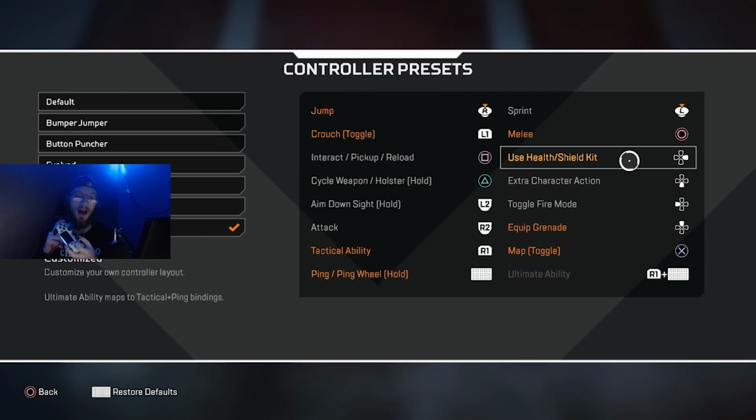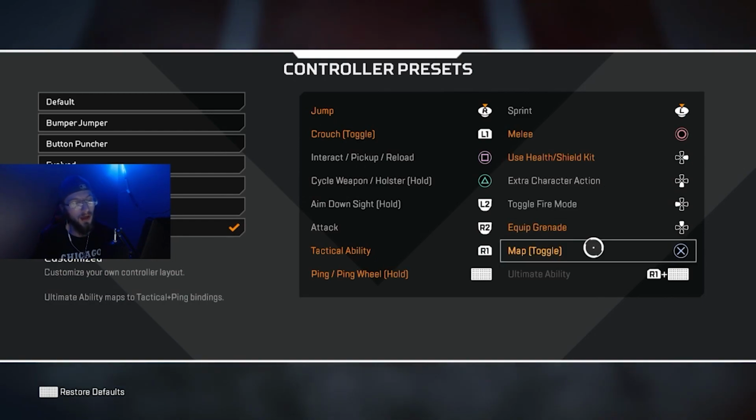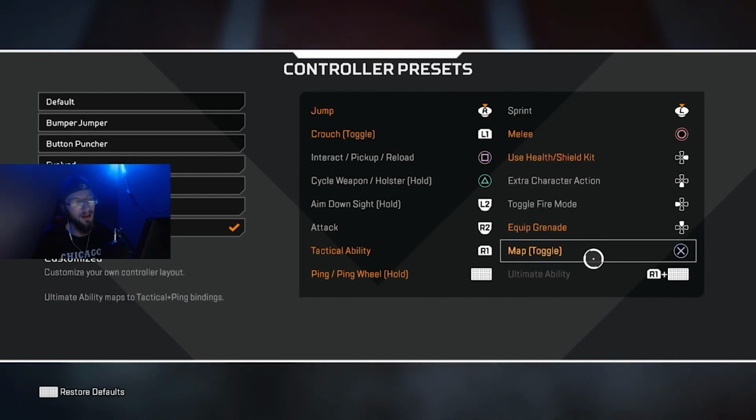That way, I basically claw my left finger. I can't do it on my right, I don't know why. But I've gotten to the point on these settings where I just claw my left finger, and I'm able to go through my cycle wheel of heals and pop heals very fast and consistently. The next thing we got is extra character action, which is down on the D-pad, which is basically like your inspect. Toggle fire mode to the left. Equip grenade on top, just because when I curve it, it's easy to hit. And then we're going to keep the map as X.